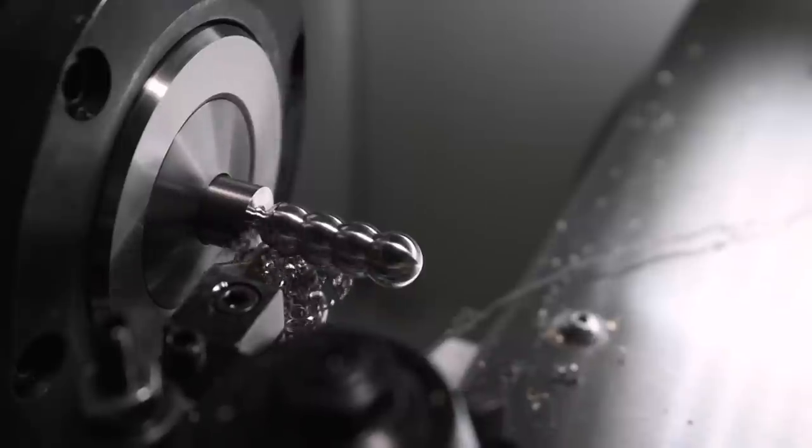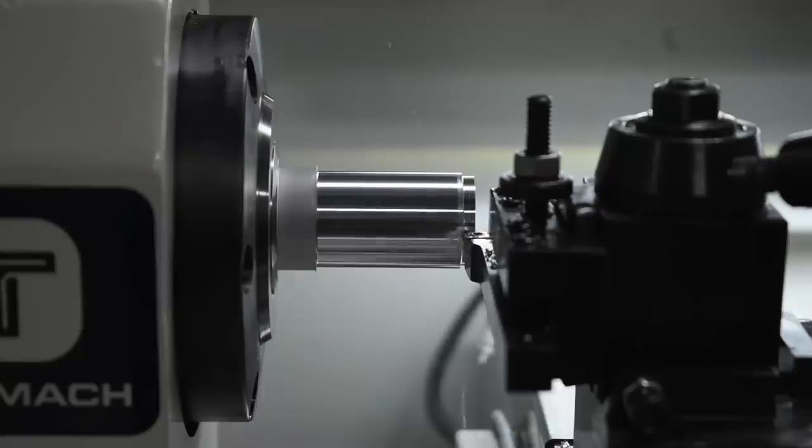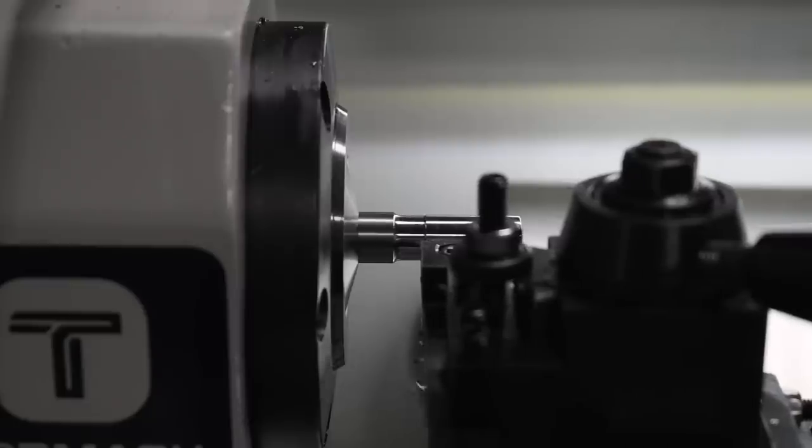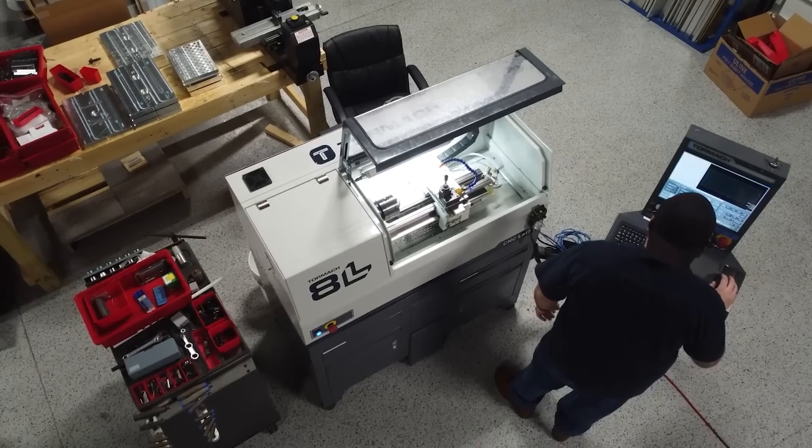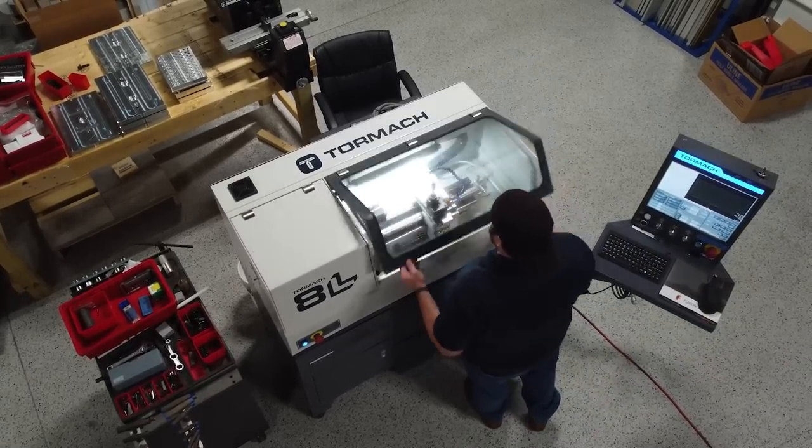I hope you guys enjoyed those clips. In my opinion the 8L is a very capable lathe. I've been able to cut aggressively and efficiently in almost any material as long as it fit in a 5C collet. You can cut larger stock with the three jaw but you just have to take into account those limitations of the rpm, the rigidity, and the spindle power. Thanks for watching. I hope that answered some questions and I hope this information will help somebody out. See you next time.